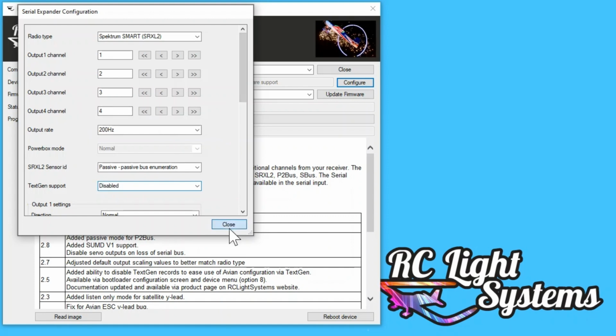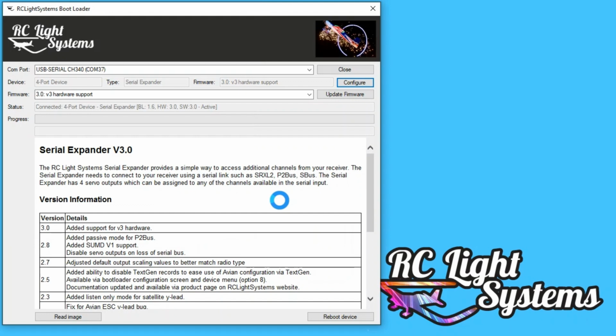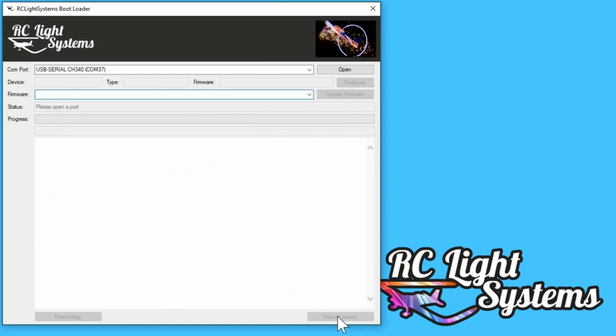Once you've made the changes, close, we can save the configuration. We'll get a brief flash on the serial expander, and that configuration is now saved. We can reboot, and we now have the configuration we want on the expander. It's as simple as that.